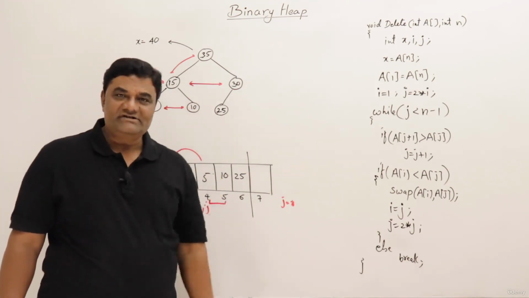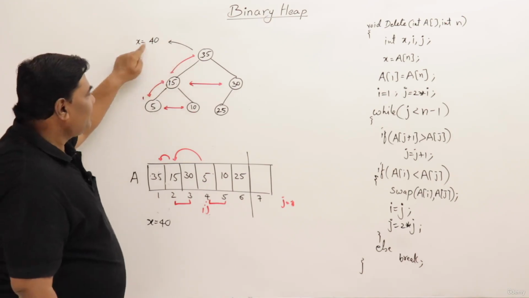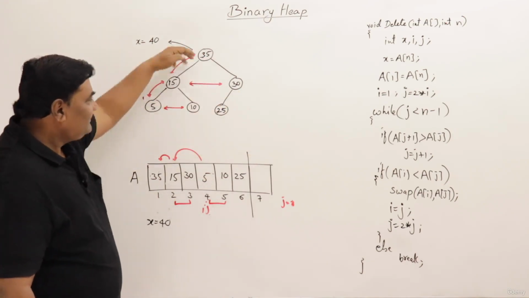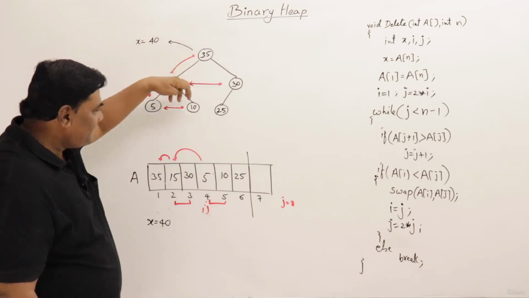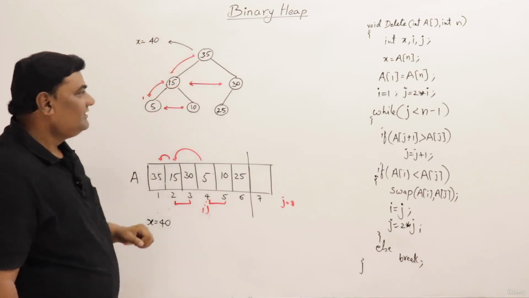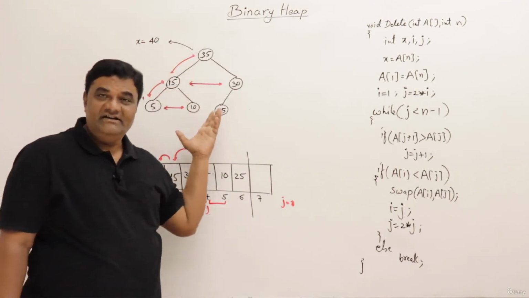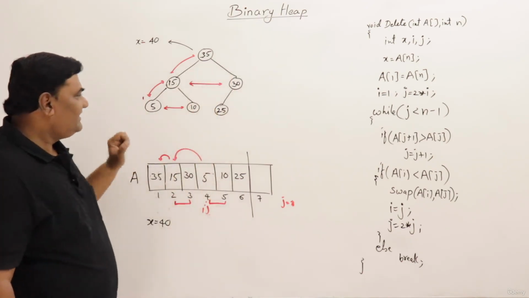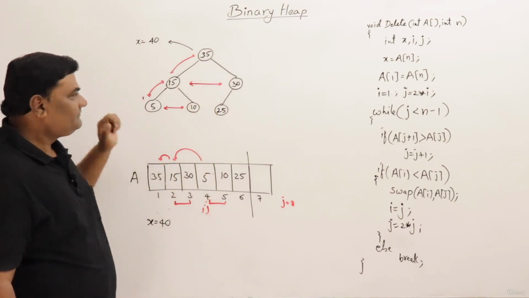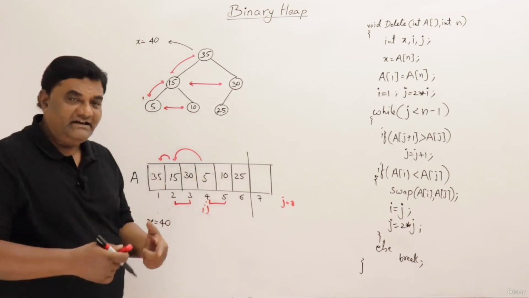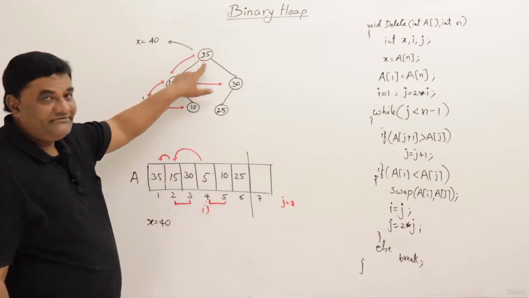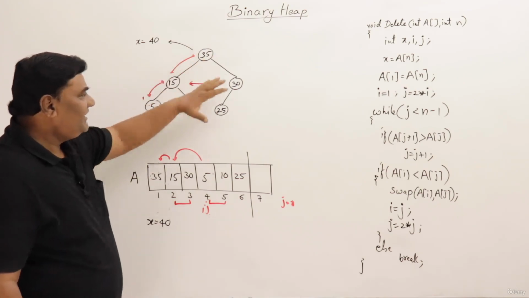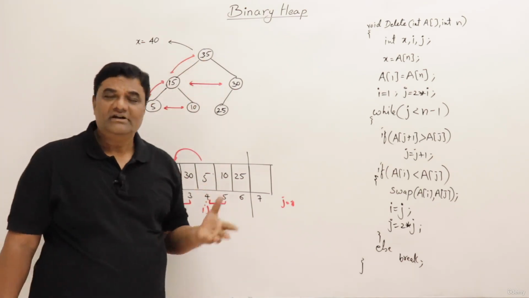I will repeat the points once again. Always the root element can be deleted and the last element in the complete binary tree will take its place, and then we adjust the element by sending it downwards towards its children. Whichever child is greater, that child will interchange with the parent, and we try to adjust the element. So we have adjusted 5 just now. Similarly, if I delete once again, I can delete only 35, then who will take its place? 25. 25 will go there and 25 will be adjusted. That's it.